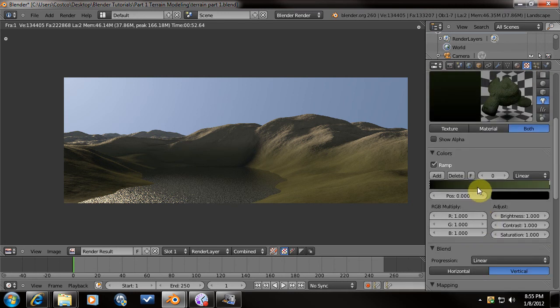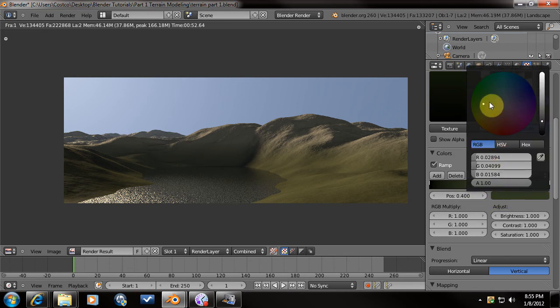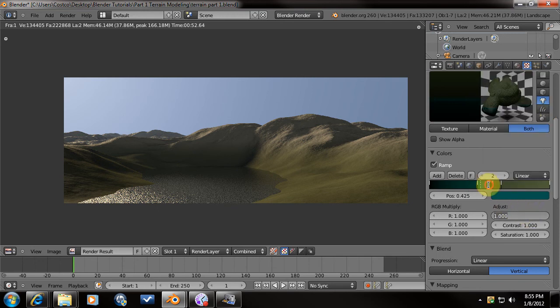So let's add some points in here. Now again, we know that our midpoint is somewhere in here, so I'm going to play with this a little bit. I'm just going to set some colors, something like that, maybe this for shallower water.